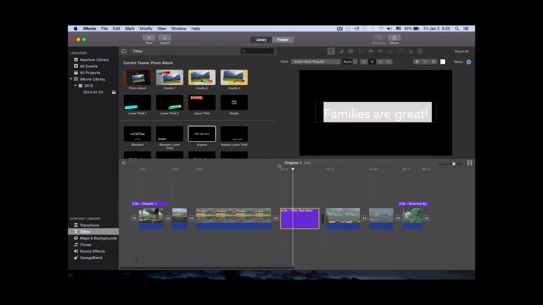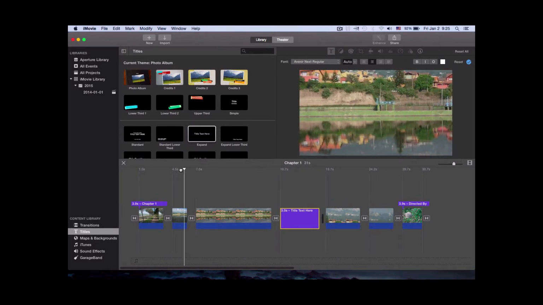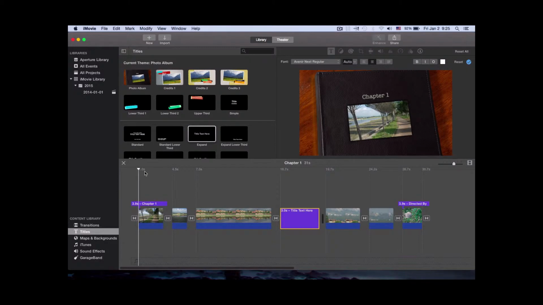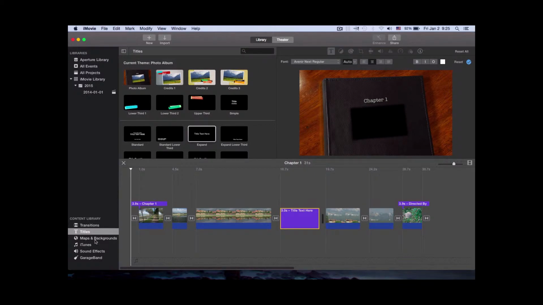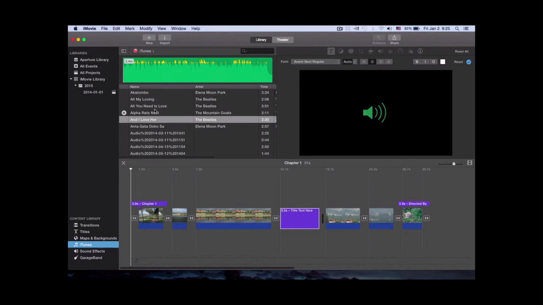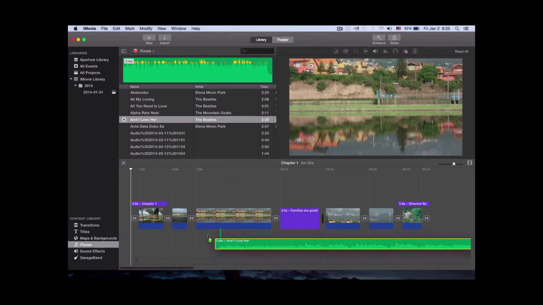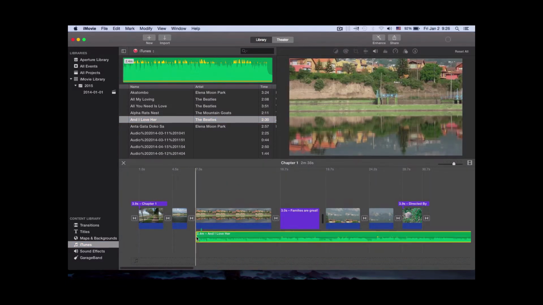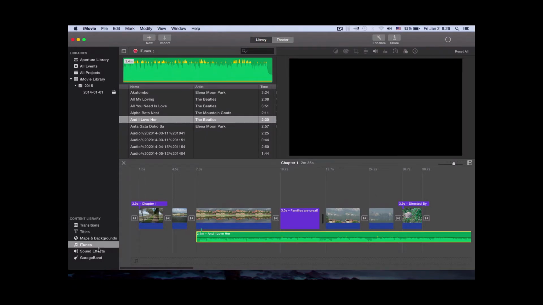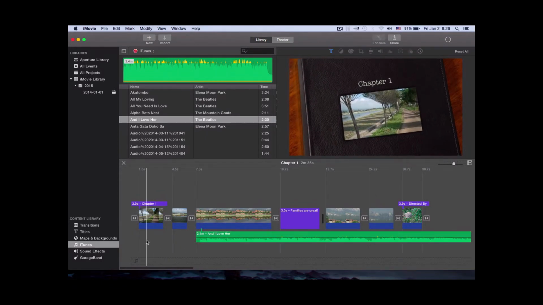Another great strategy would be to take screenshots or PDF shots of your family genogram from GenoPro and incorporate that directly into your digital story would be fantastic. The last thing I want to talk about is down here you can see you could add a background track if you wanted. Let's go with the Beatles, you can never go wrong. And the most important part is your narration, your story.